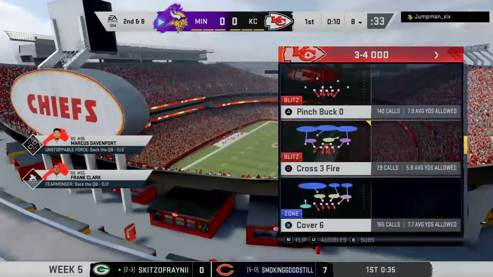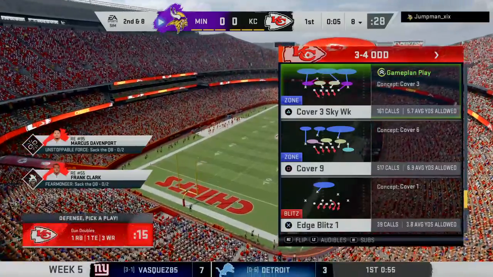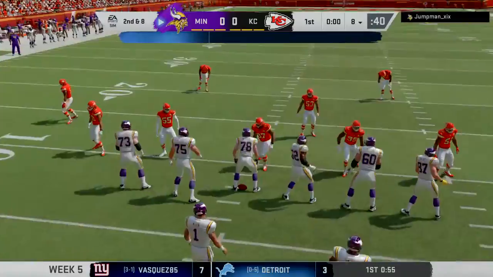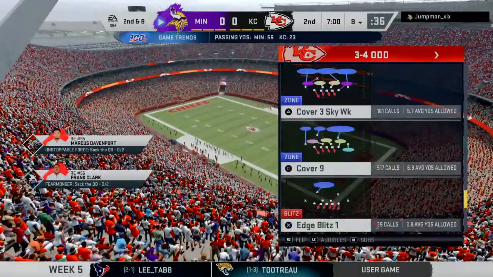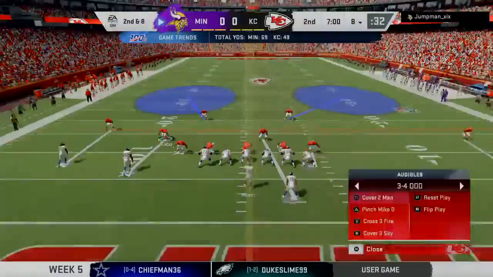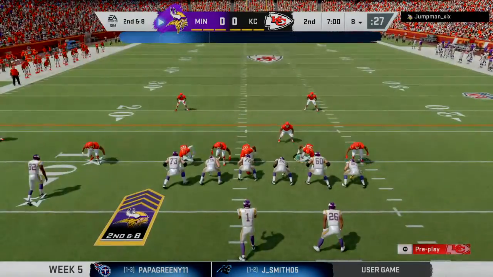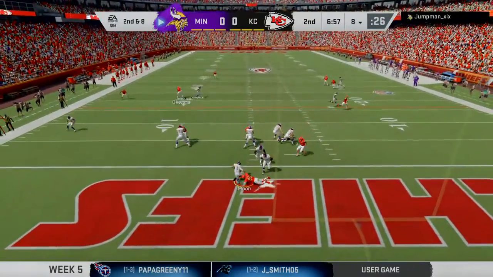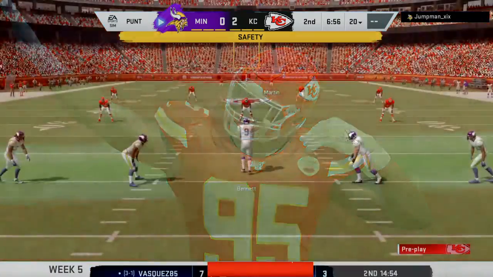A gain of 2 brings up 2nd and 8 at the 8-yard line. The last run got a couple. Here's 2nd and 8. We're scoreless after 1. Line of scrimmage is the 8 on 2nd and 8. Play action. It's Moon. And he's going to go down. He backed up into the end zone, and this is going to wind up a safety.